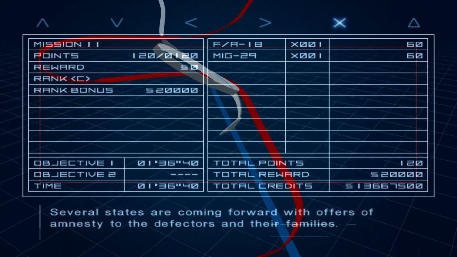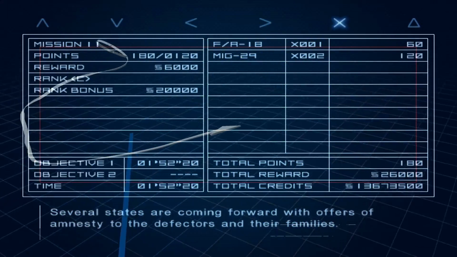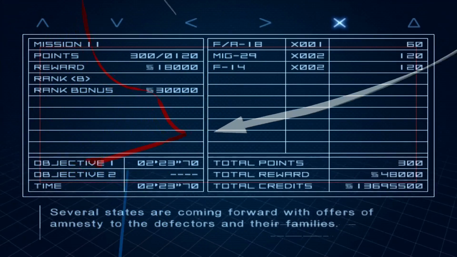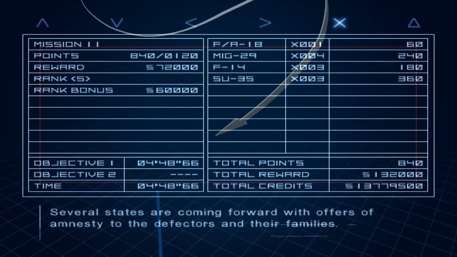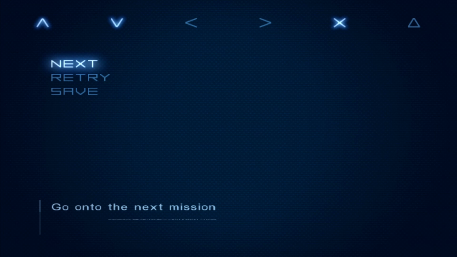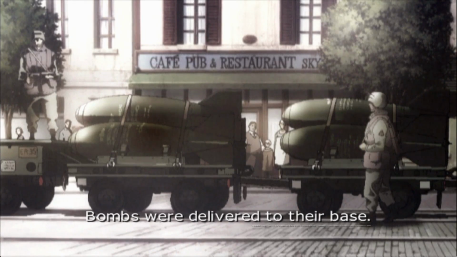All right, nice. We have rescued the defecting civilian engineers. Yay. S rank, oh, always nice to see. I mean, getting S rank in Ace Combat 4 is, in most missions, pretty easy, since it's mainly just score. It's all score based. So yeah. And you know what? Let's just keep going. That was a real short mission.